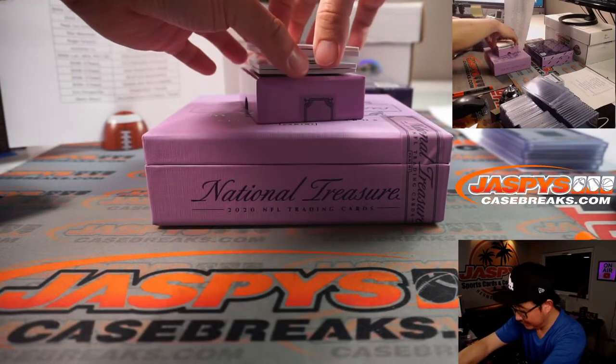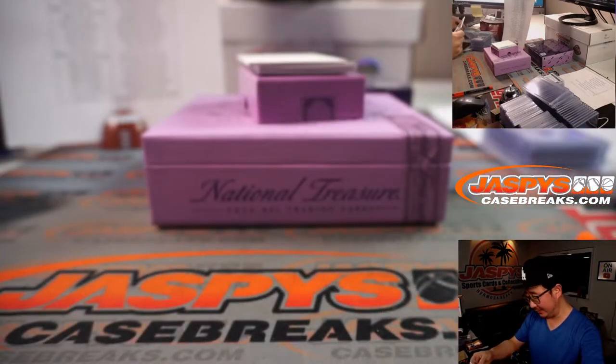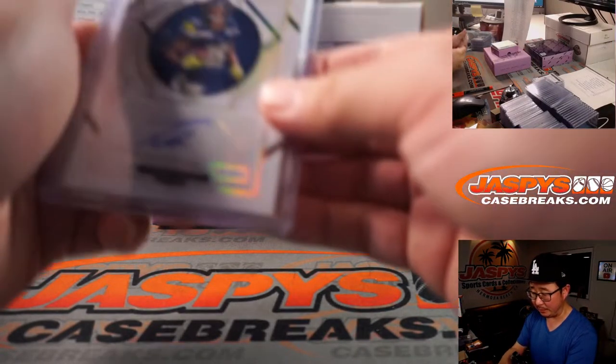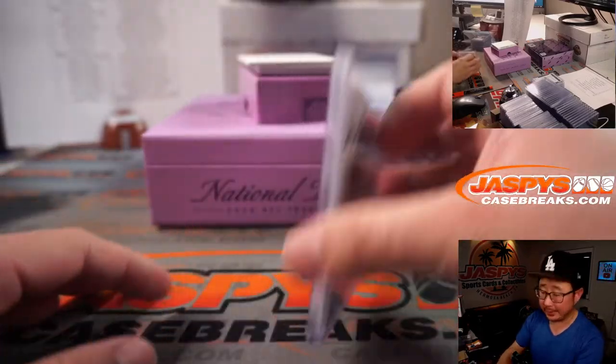Can we switch back to the Celtics-Lakers game? We got Freddie Swain for the Seahawks. 9 out of 10. And that is for the 11-team number block. So Seahawks 9 is going to be for Brittany Gibson. There you go.